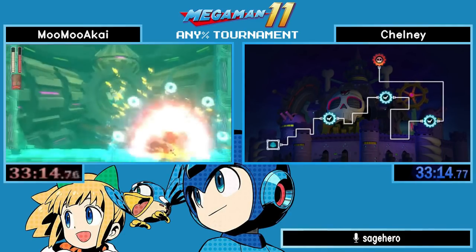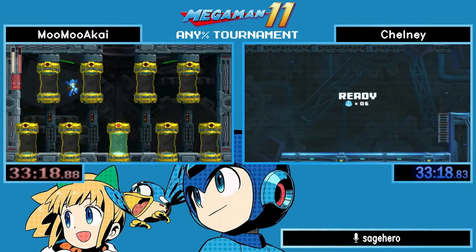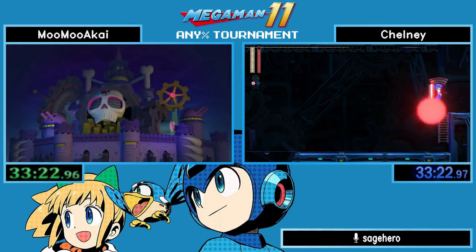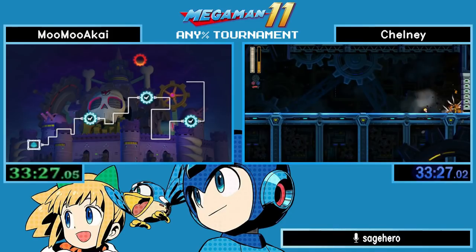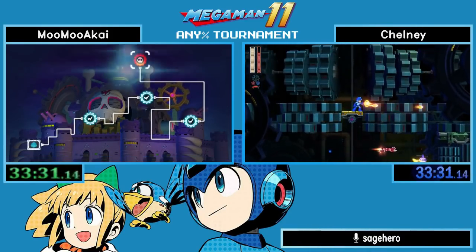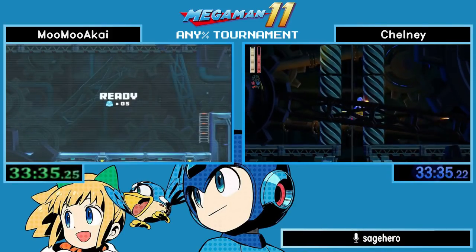I think this is his last refight. Now Wily, there are 2 forms to Wily, yep. So about 17 seconds behind. Well, it's only one stage, it's not a very long stage, but it's not unthinkable that if something bad were to happen here, Moo could make a comeback. Like for example, if Chelney fell there. Fortunately, he did not. I don't wish it on anyone.